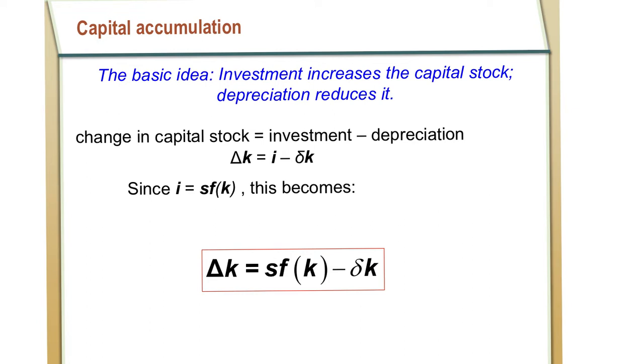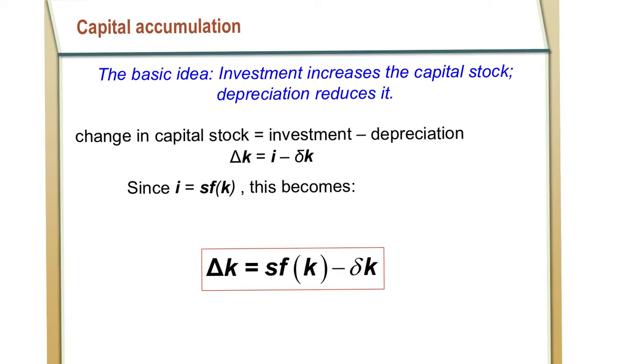So remember, in this model, our output per person, or what we can think of as GDP per capita, is a function of capital per worker. F is a function of little k, in other words. So if little k gets bigger, capital per worker gets bigger, then we're going to have more output, which means we have more that's available for consumption, which is our ultimate goal here.